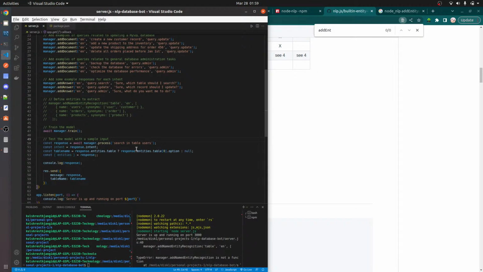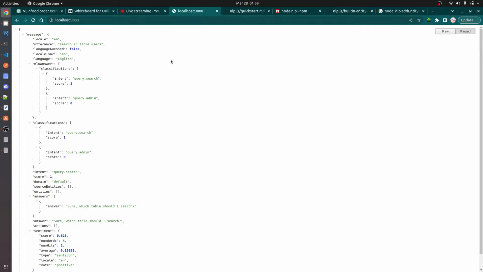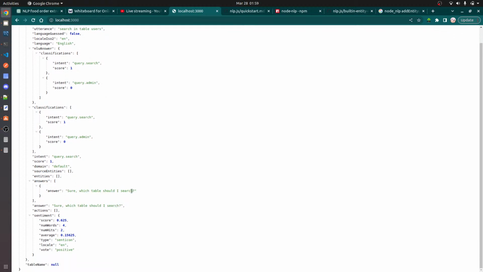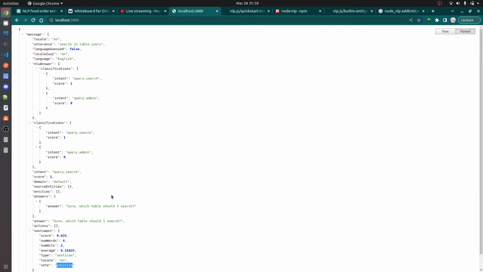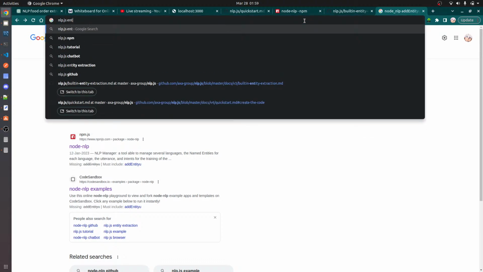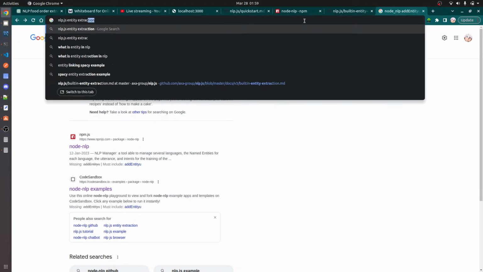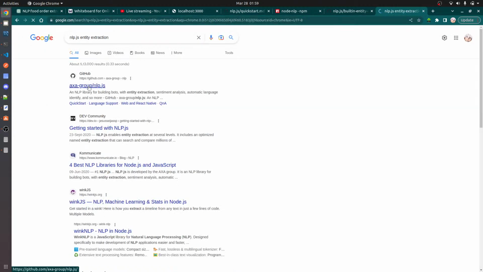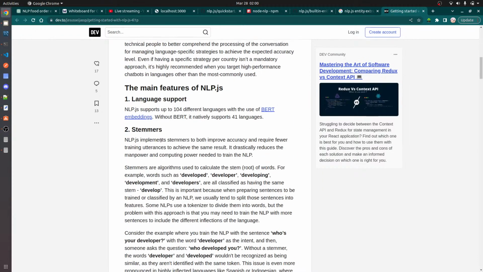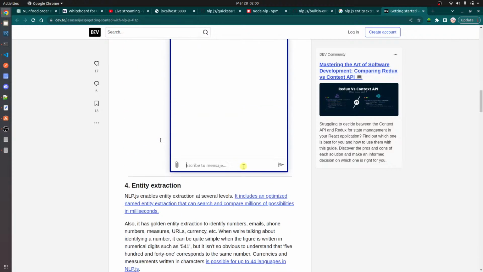So yeah, okay, now let's just reload our page. Query.search, search entities, no entities. NLP.js entity extraction. Let's see what do we got here. Entity extraction, and let's see what do we have here. Open questions.